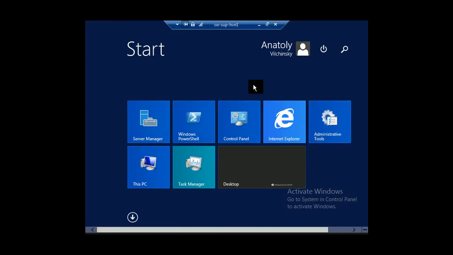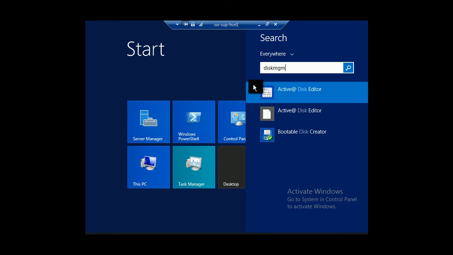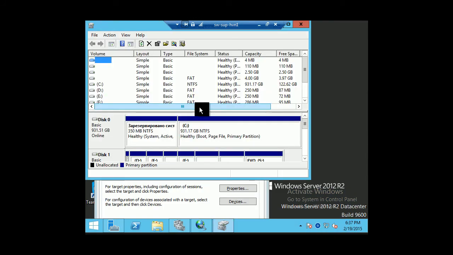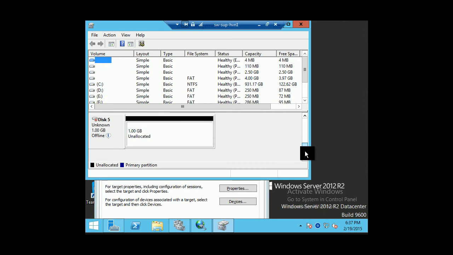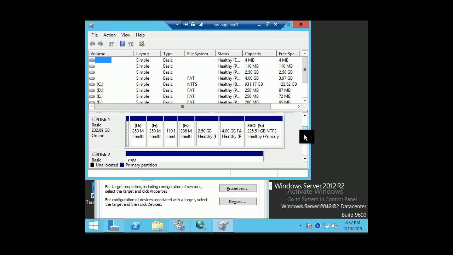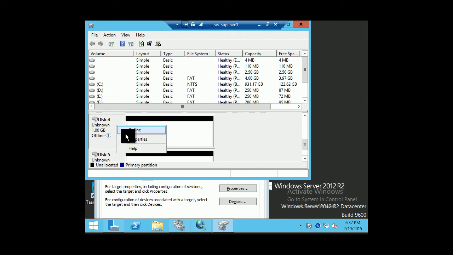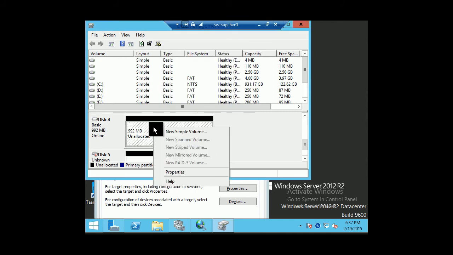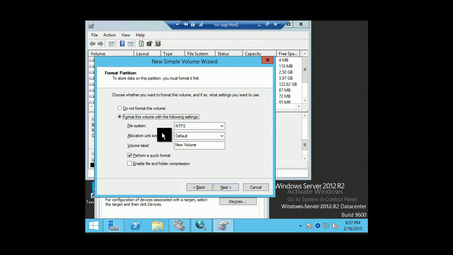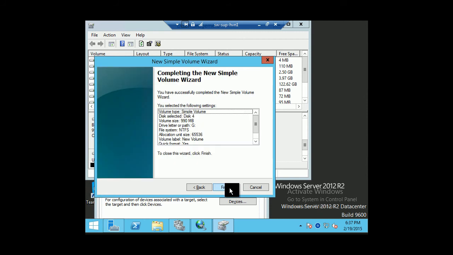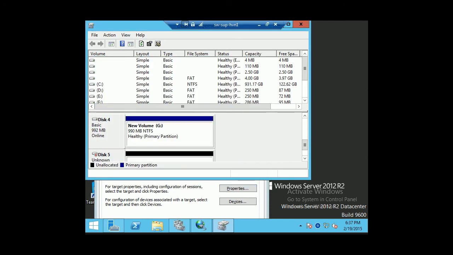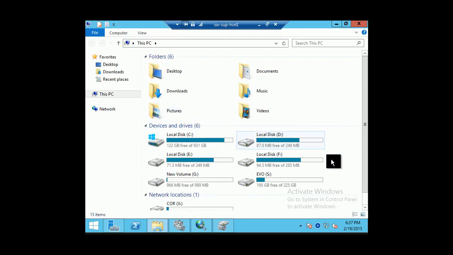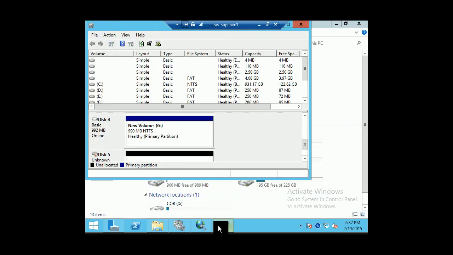Okay, so what I wanted is to open the disk management, diskmgmt.msc, and to show you that the disk that we have created is right here. So all you need to do is to bring it online, initialize it as GPT, and format it. That's one of the steps that you can do with your eyes closed again, except this step, because you need to choose the 64K block size here. So next, finish, and we're done. After these actions, the disk should be available here as the G drive.